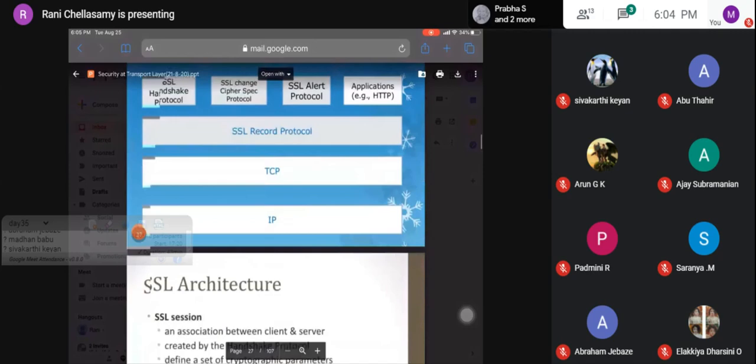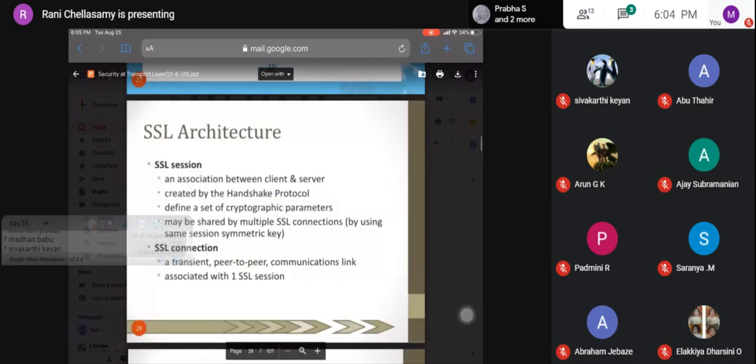In the SSL architecture, you'll see that the SSL session as well as the SSL connection are provided. Coming to the session, this SSL session will be created between the client and the server as an association.